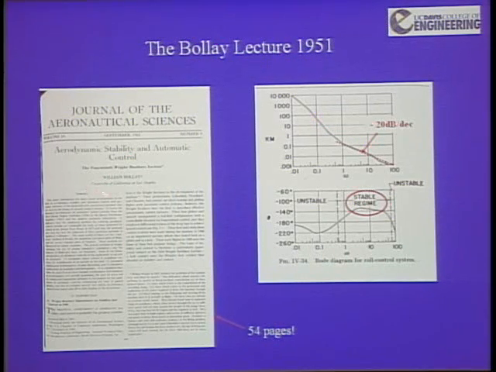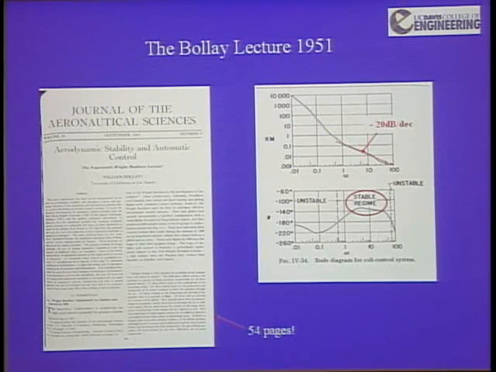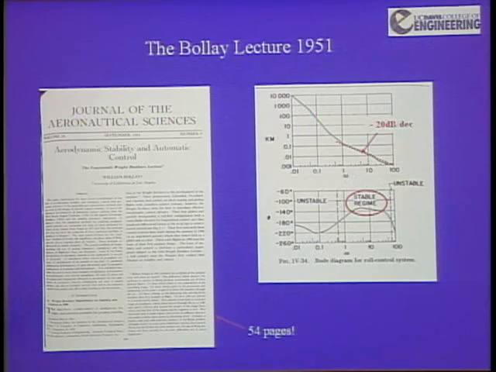At that time, Bollay was at the University of California, Los Angeles. As I say, I do have a copy of it, and it is really a beautiful piece of work because he finally started integrating these three disparate areas of research. This is a Bode diagram taken out of the report of an open loop transmission, and I've emphasized something here: just beyond the region of open loop crossover, the thing has a slope of minus 20 dB per decade, and it's what he called the stable region. And we're going to come back to this time and time again in this talk.